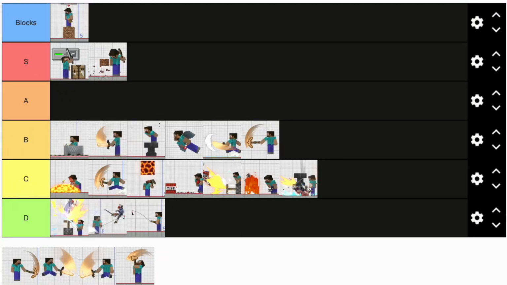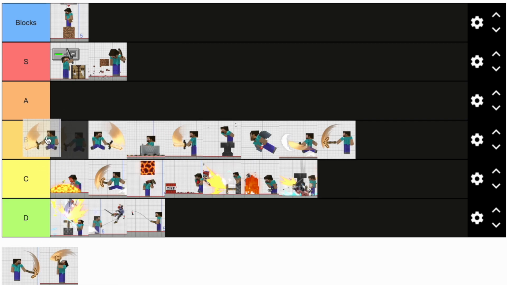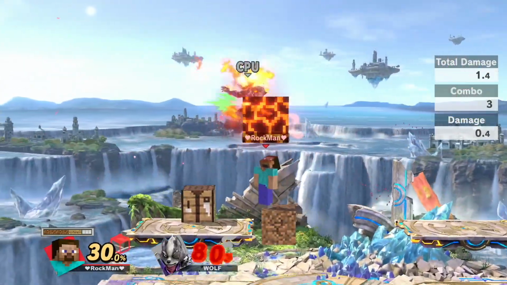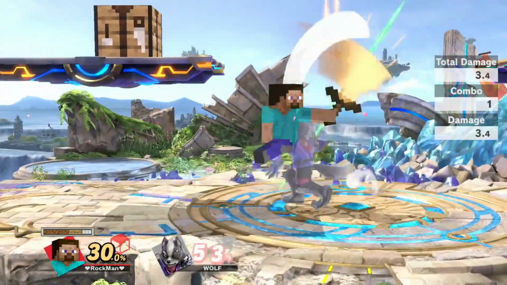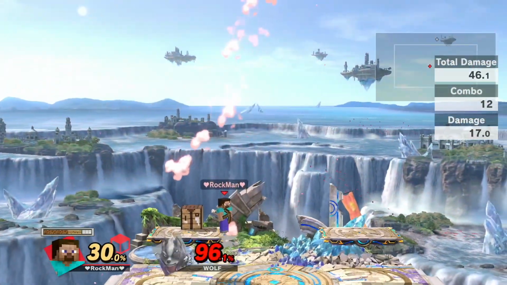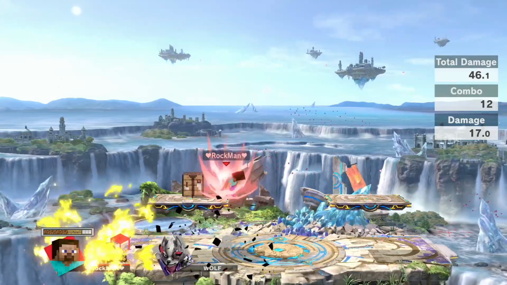And surprisingly, the last move in A tier in my opinion is Sfair and Sbair. I'm categorizing both of these moves together as they're pretty much the same move. Now, why is it better than Minecart? It's frame 4, which makes it a frame 7 out of shield option, frame 6 out of shield with gold. It combos into jab, up tilt, up air, forward air, back air, another air, and even forward smash.